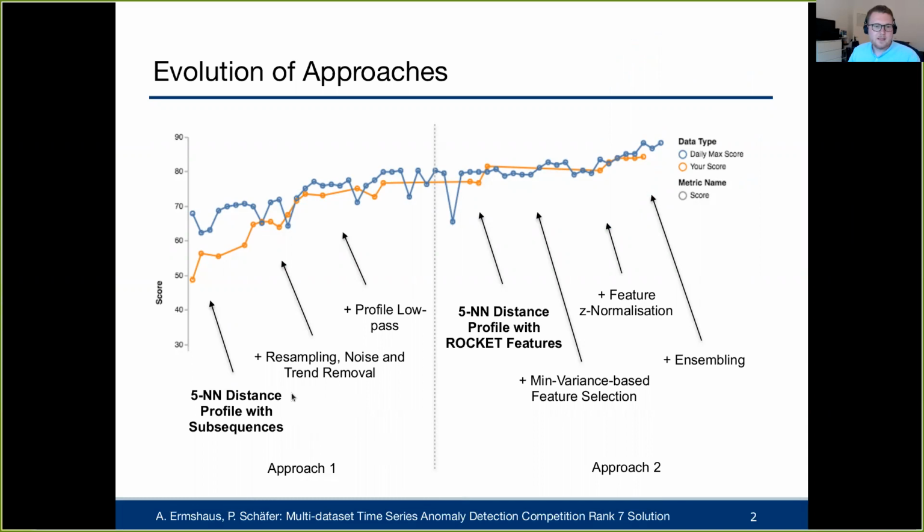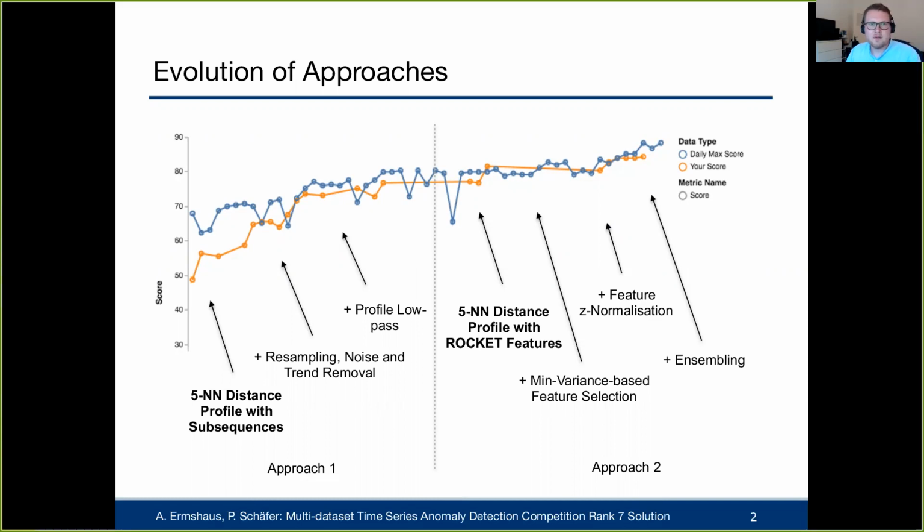The main idea that we used was a 5 nearest neighbor distance profile with time series subsequences. So given the time series that contains an anomaly, we split this time series into overlapping subsequences. And then for each of the subsequences, we calculate the 5 nearest neighbor and save the corresponding distance in a distance profile.